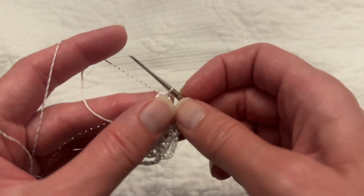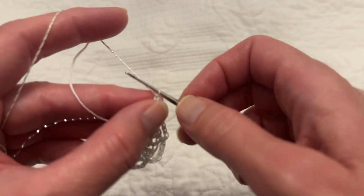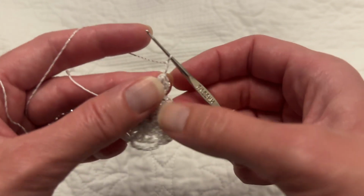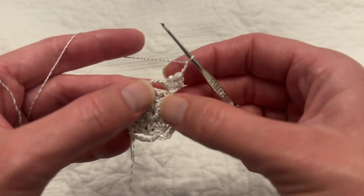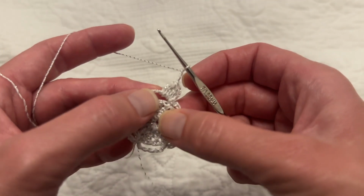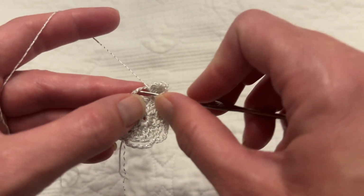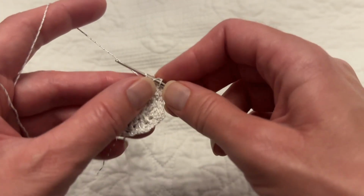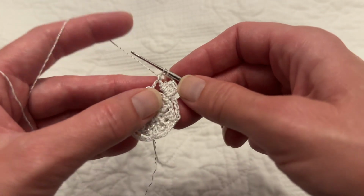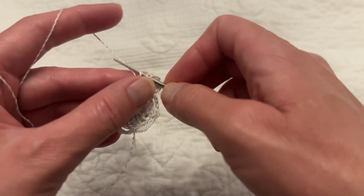And then we will chain three. One, two, and three. And we will do it again in the same loop. And this time you don't have to do the chain, of course, because now you're starting up high like this. So you just go yarn over and insert. And there's your first.